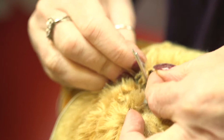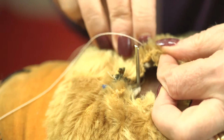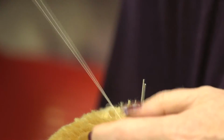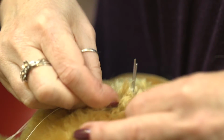We're basically going to pull it together around the pin, because we don't want this disc moving. The jingling you can hear is the bells he's got in his ears. It's a trait of the Cheeky Bear. They always have bells in their ears.